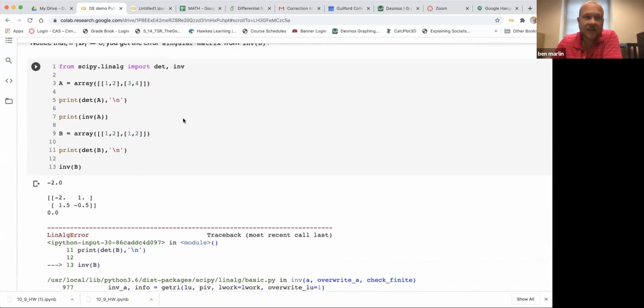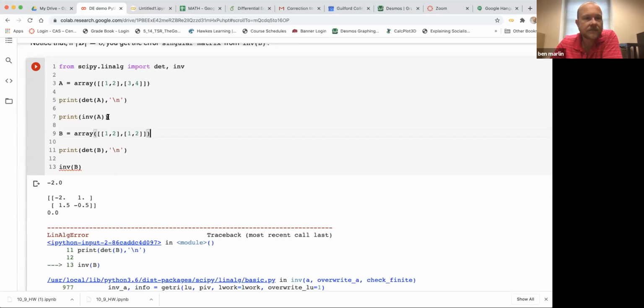All right, so then from the SciPy linear algebra package, we get to the function for determinants and for inverses. And we inverted 1, 2, 3, 4 earlier, and I hope I'm getting the same answer here. But what I have to do is to tell it 1, 2, 3, 4 is my matrix, and then I tell it to calculate the determinant of that matrix and to calculate the inverse of that matrix, okay?